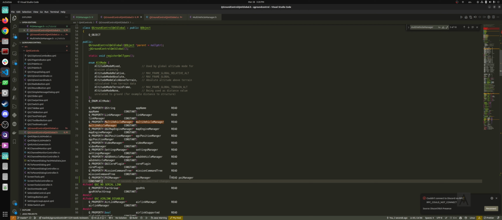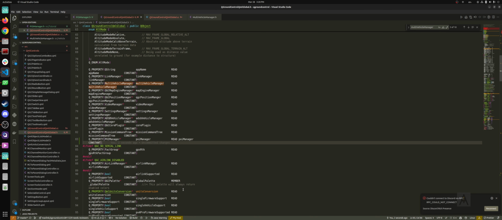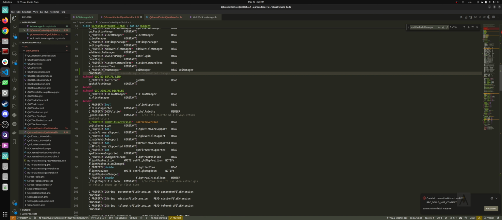Now, when you're referencing classes, or class pointers, or object pointers, I guess, you basically just make them constant and you add a read to them. But if it's a variable or something like that, you could also add a write. As an example, this coordinate flight map position has a write because that allows QML to modify it, and that's basically tied to the setter right here.